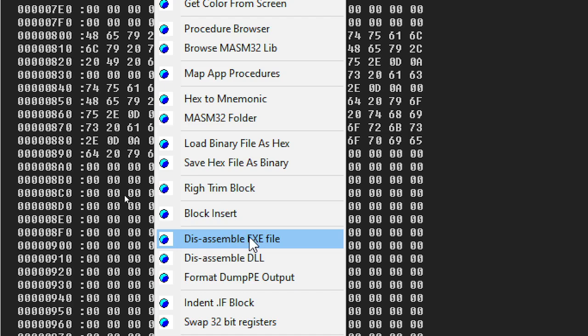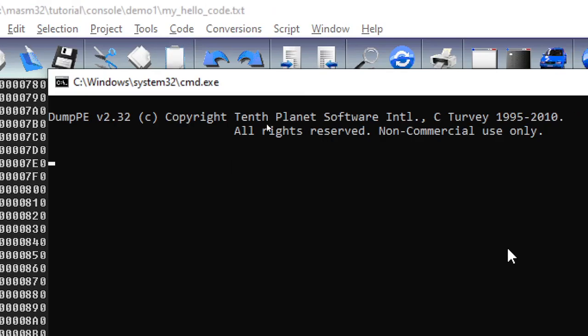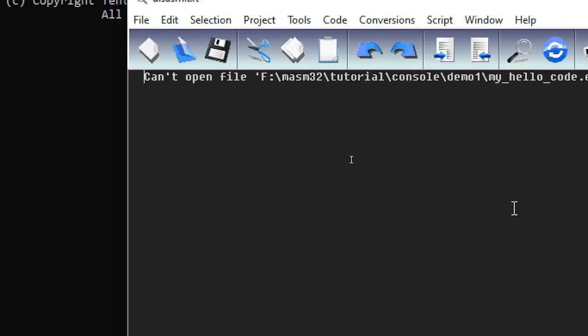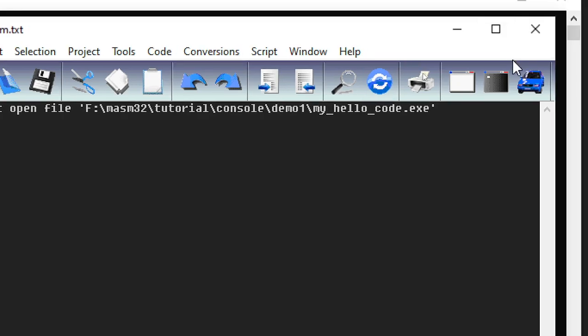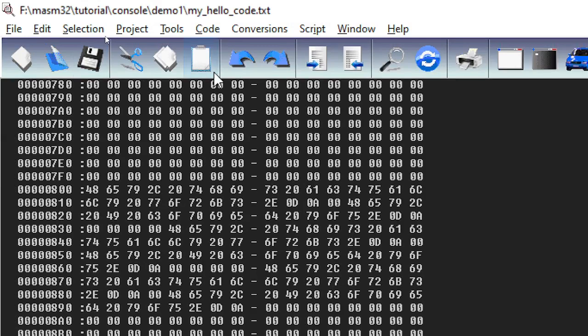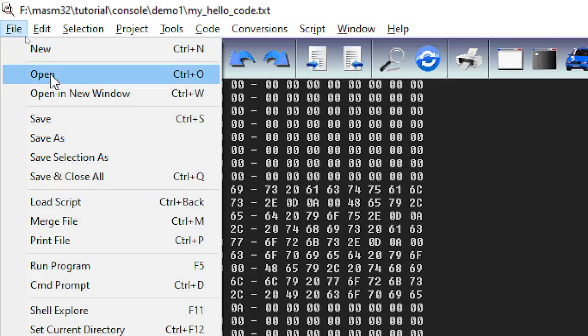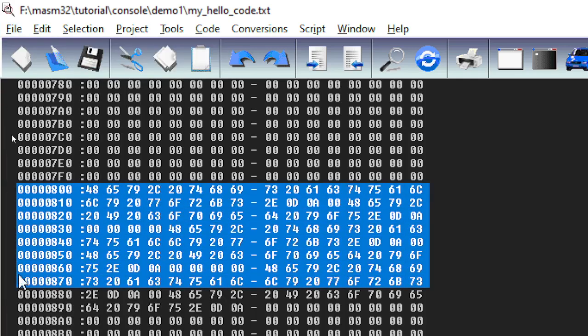This exe file is the one in our system. Disassembling. Okay, so cannot open. See, that is my hello code already. So, let's try to close this one. Let's try to remember this 810.